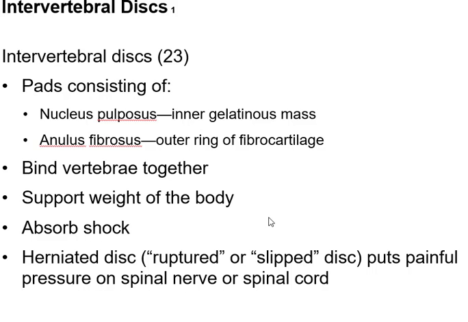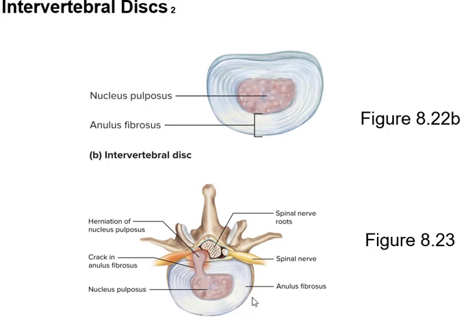The author does not like the word slipped disc, but that's what a lot of people use. So this is why it's dangerous. Here's the disc, and there's the gelatin-like stuff, and it will actually ooze out and compress the spinal cord. And this is not okay. So if your slipped disc or your herniated disc is actually pressing up against the spinal column, you're going to have to do something to fix it.